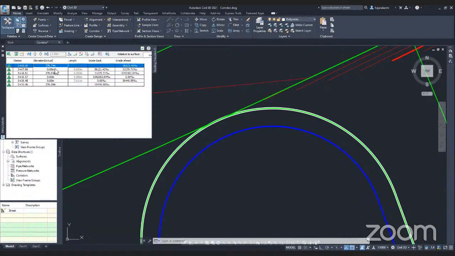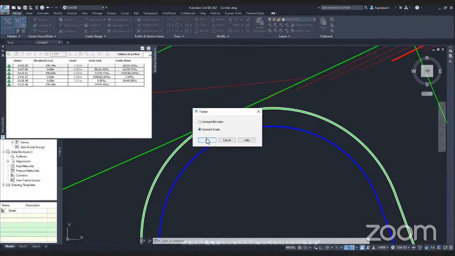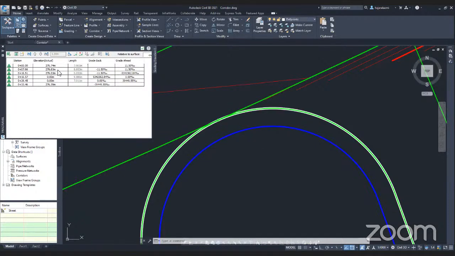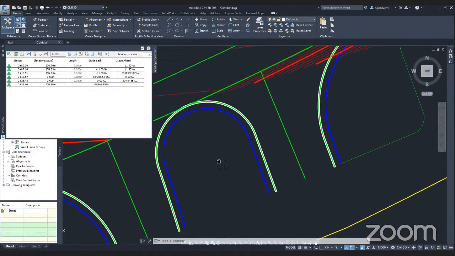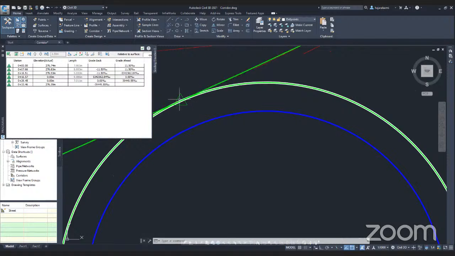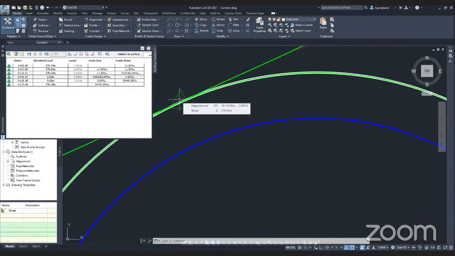Okay, so these three lines, I want them to be connected by the elevation. So by constant grid, I click on the grid here, and then constant grid, flatten by constant grid, and that will put in the elevation for that point. Okay, so for the next one here, similarly, when I click again on this line, you can see those triangle points again. All right, and then hover again to that point. Okay, 276.93.